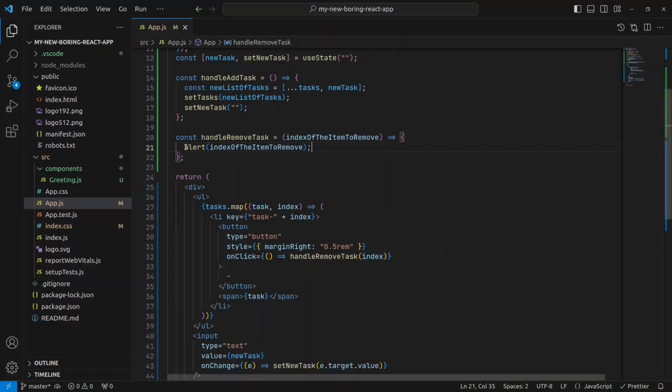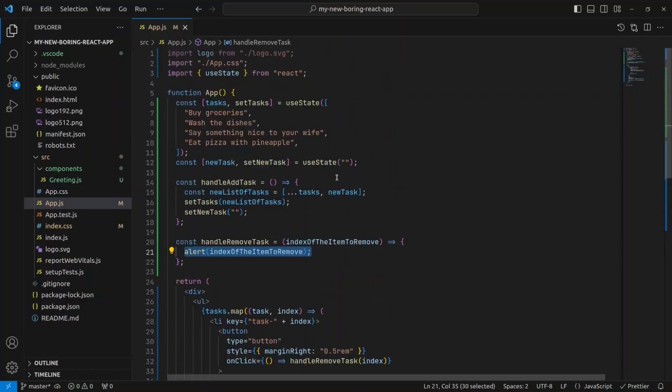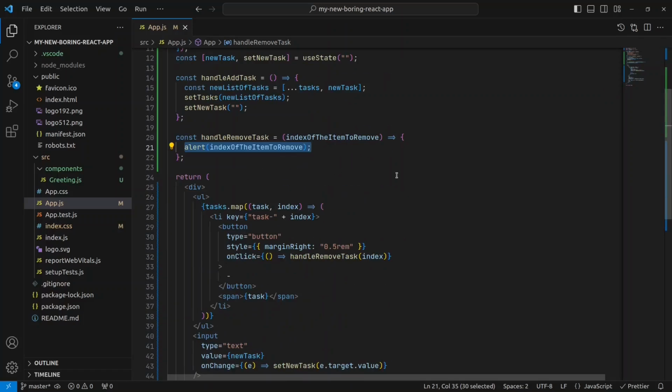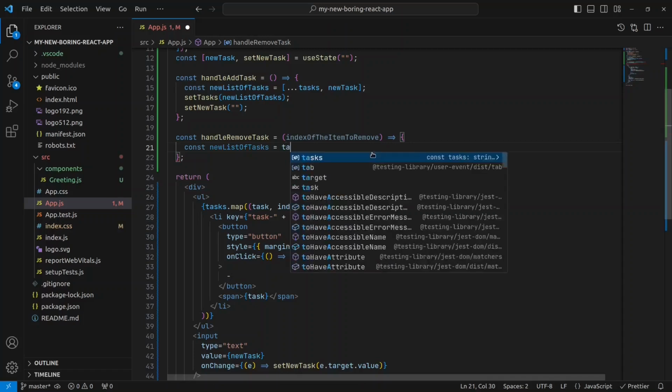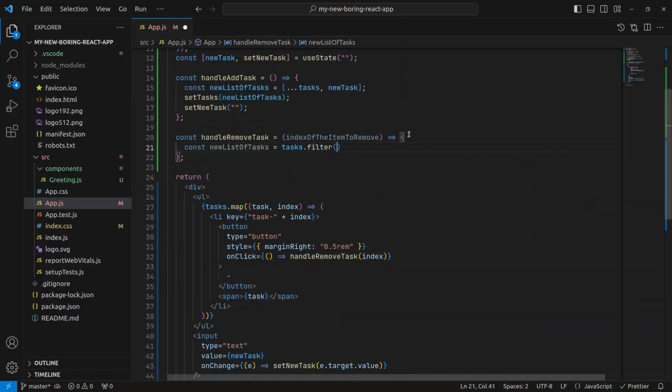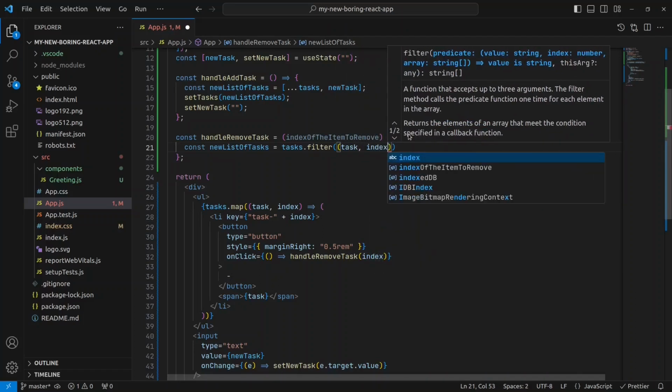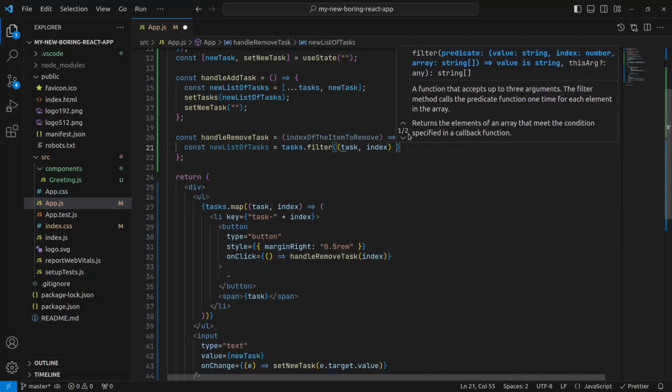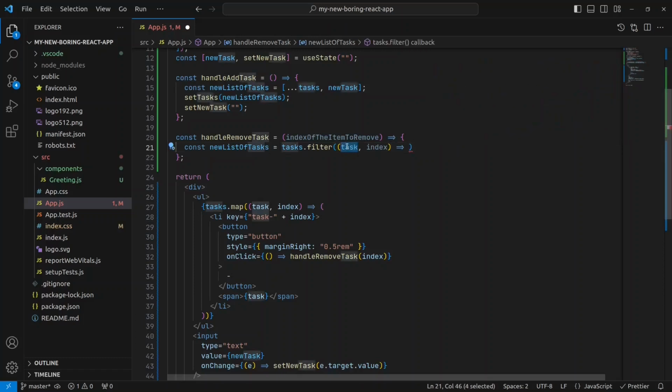Now inside here, what I want to do, and again, I want you to pay extra attention here. I'll create this new list of tasks again, and then what's going to happen here is I'll take the tasks array, this one, and I'll filter it. And in the filter, I'll have the task and the index. And then actually we don't need the task, so we can just put in an underscore.